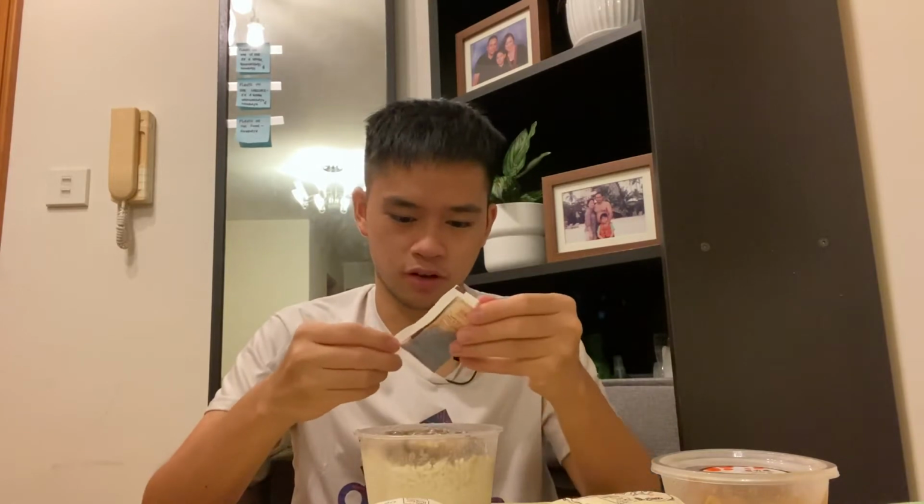So now it's time to check the taste, of course. I'm gonna start with this rice dish here. Open it up. Oh, and as you can see there, a nice layer of the minced pork and octopus with a bed of rice under. And it doesn't appear that there's any sauce at the moment, so I think that's really why they gave me 3 packets of sweet soy sauce. I think this is definitely something which you have to pour on.